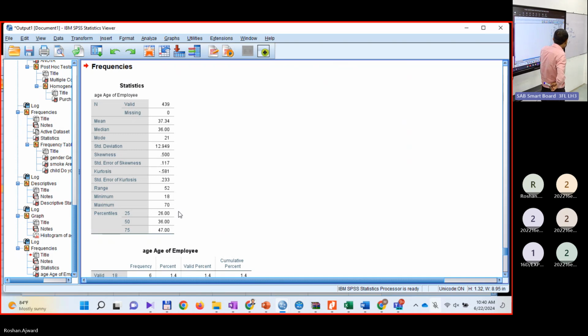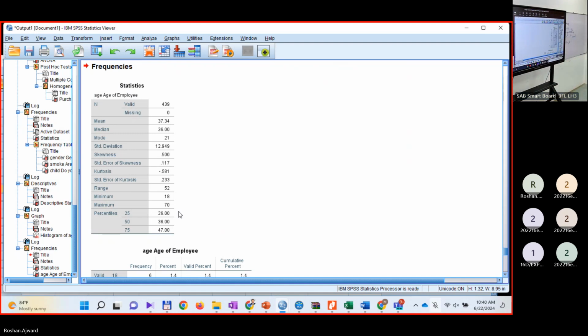And can you see the percentiles are given? So what's Q1? 26. Q2, the 50th percentile, is 36. Q3? 47. Now, can someone tell me what's IQR?